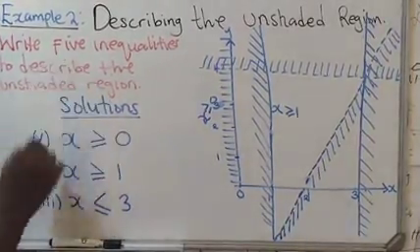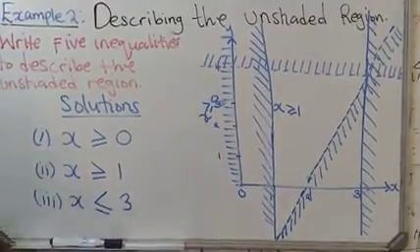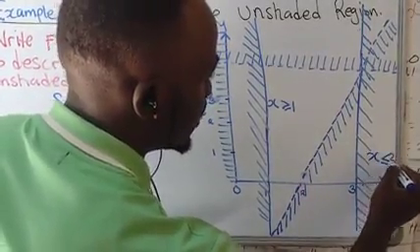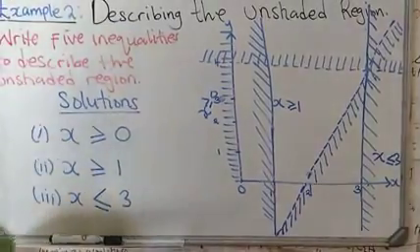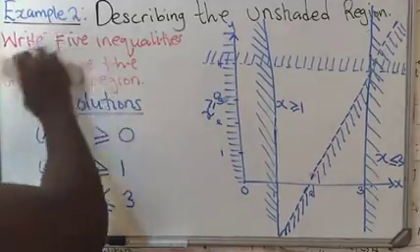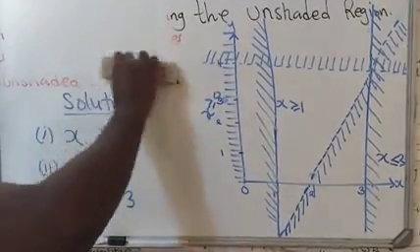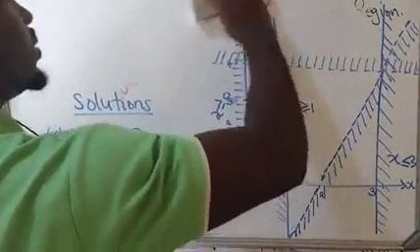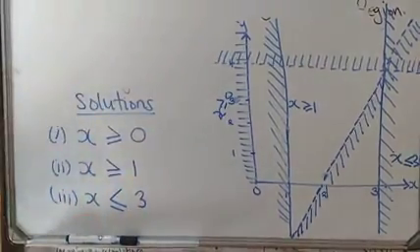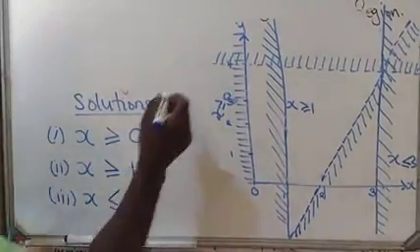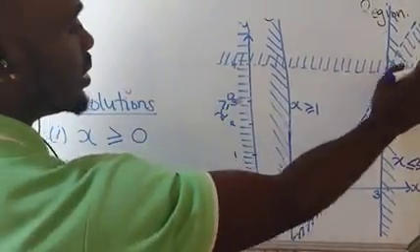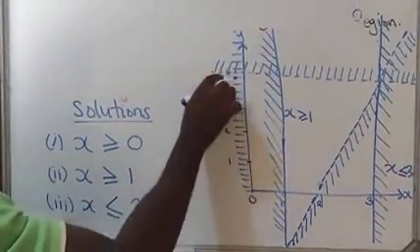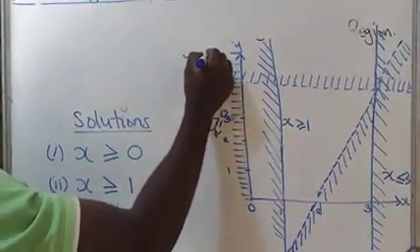So they said 5 inequalities. So we have come up with 1, 2, 3. Okay, so for this line we have said x less or equal to what? 3. All right, so let me just rub here. Okay, then we come to this line here on top. You can see it, this line here. So this is the y-axis and it's on 4. So this is y equal to 4.